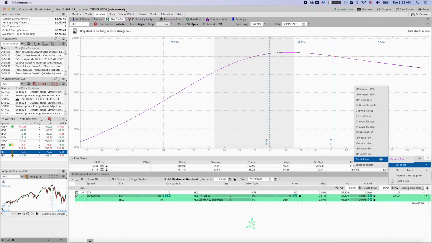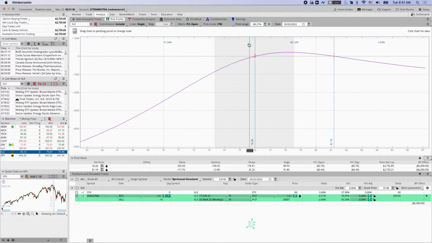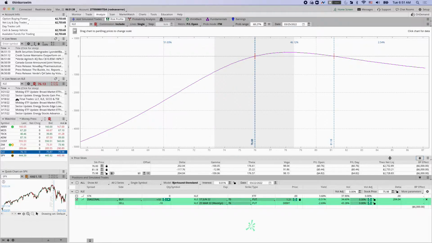And actually I can just break even there, and I can add a new one, for example, and I can organize that by price. So you can see here the upper band, lower band, and then the middle one, this middle one I can just move freely. So from this area, I will be making money. Now, the percentages that you see here are the probabilities that the price is going to be in this area.